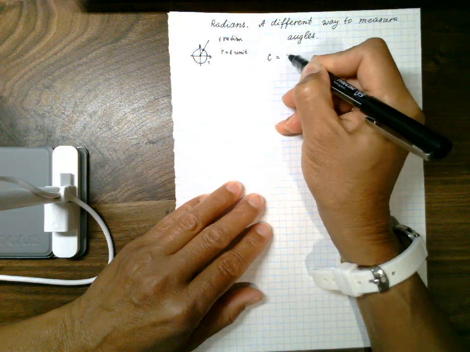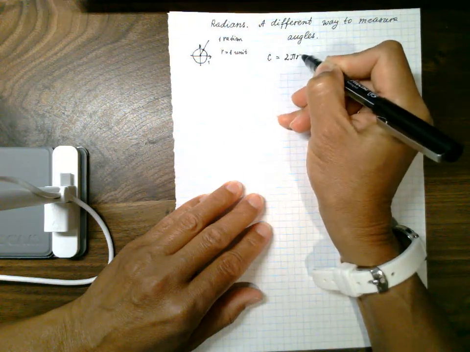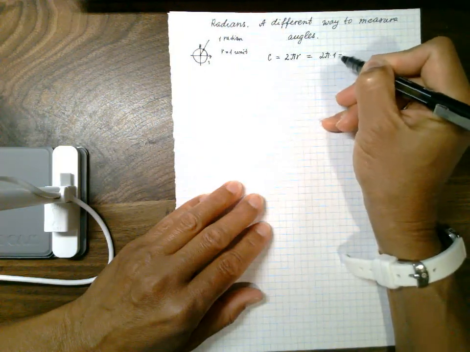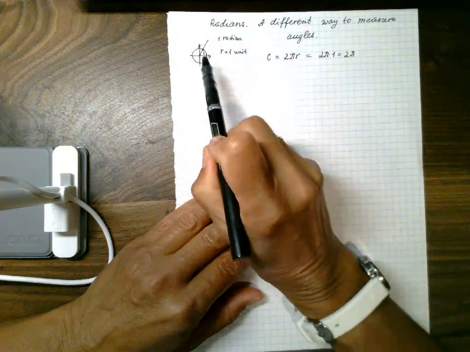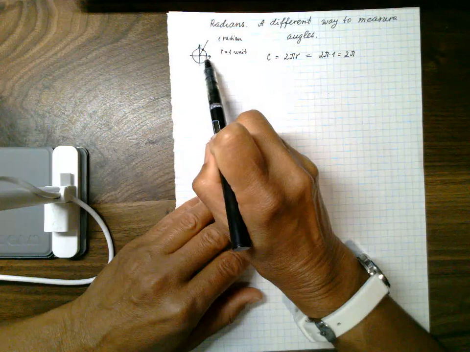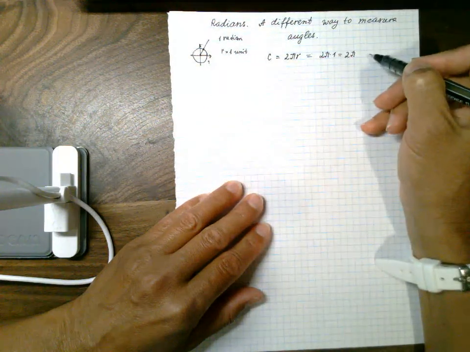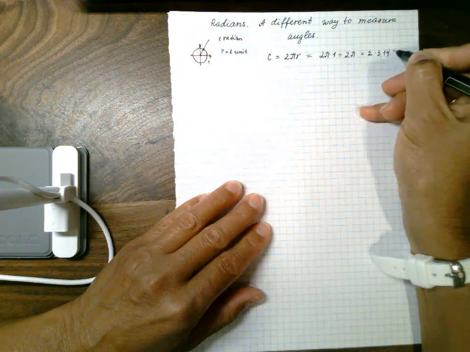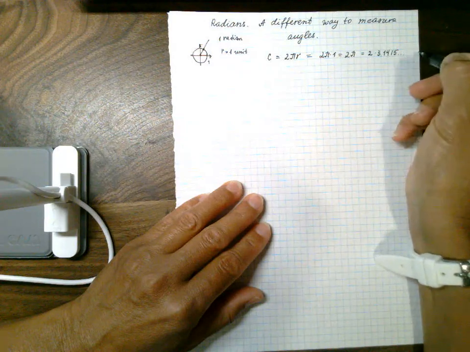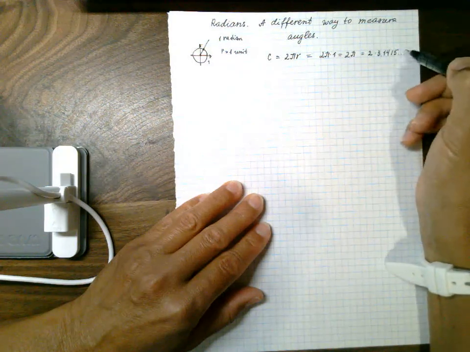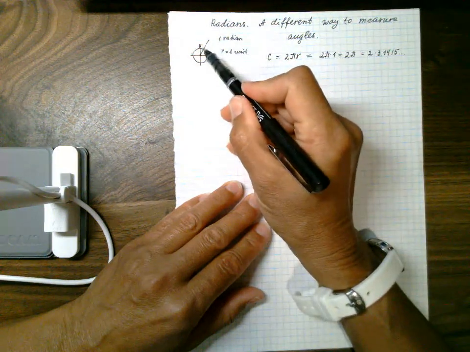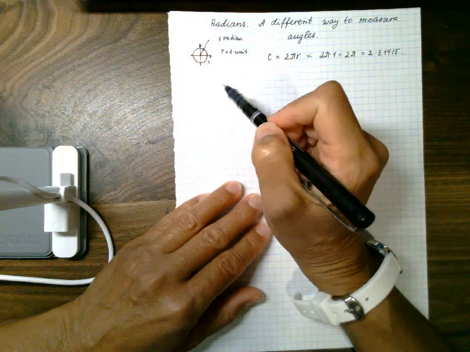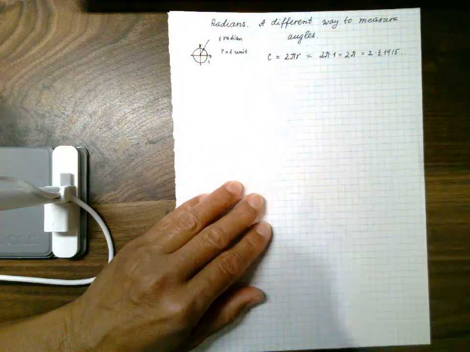Everyone remembers, circumference of a circle is 2 pi r. In our case, because we use 1 unit, we are going to have 2 pi multiplied by 1 or just 2 pi. So the length of the whole circle is going to be equal to 2 pi. You probably think, okay, pi is a strange number, right? But actually pi is not that strange. It's actually 3.14, 15, and so on, more numbers, but that's just a number. So it's approximately 3. So if you multiply by 2, you're going to get approximately 6. So the length of the whole circle is about 6, a little bit more than 6. So it's going to be 6 radians. And that's how we measure angles in this alternative unit, radians.